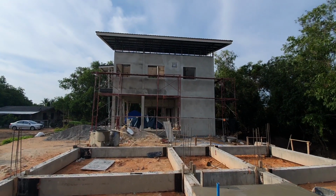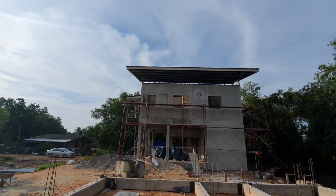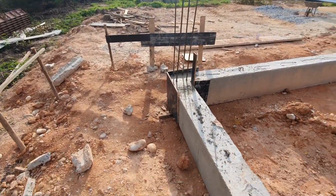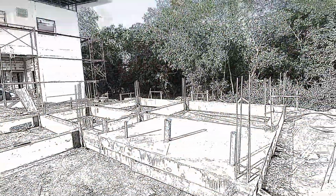The other house here, they've rendered this wall. Looks a bit patchy because there's some render dried and some hasn't. It's a good job. Oh, yeah, very good. Bloody good. Yeah, good thick foundations. Wow. Okay.